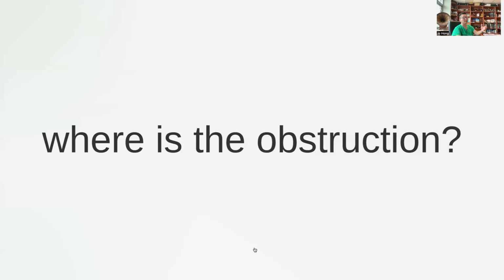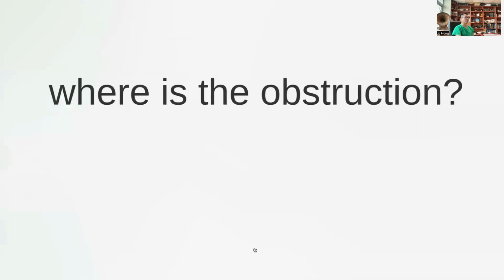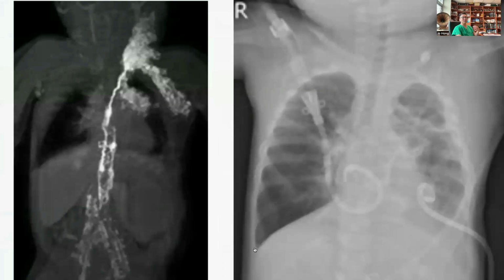And the same principle applies for gynecological cancer when they remove the intrapelvic nodes. Because of the obstruction in the intrapelvic lymphatics, swelling of the leg occurs. So using this idea of understanding where the obstruction is, let's take a quick look at this patient with chylothorax.